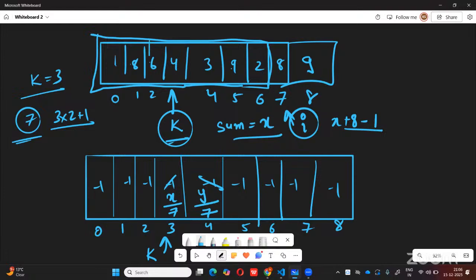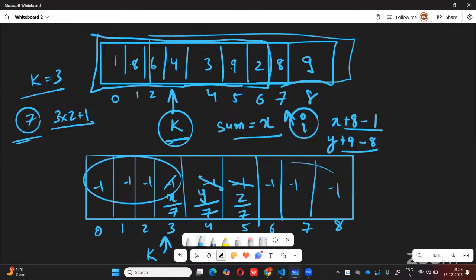And then you'll move this window even further. So this is the last window to be included. Whatever y sum has come out, you will include 9 into it and you will exclude 8 from it, right? And whatever this z answer is, z divided by 7 is going to be the average. So this is how we don't have to fill -1 also, because we have initially filled all the -1 in their correct places. So this is a simple algorithm that you can go for. Simple.